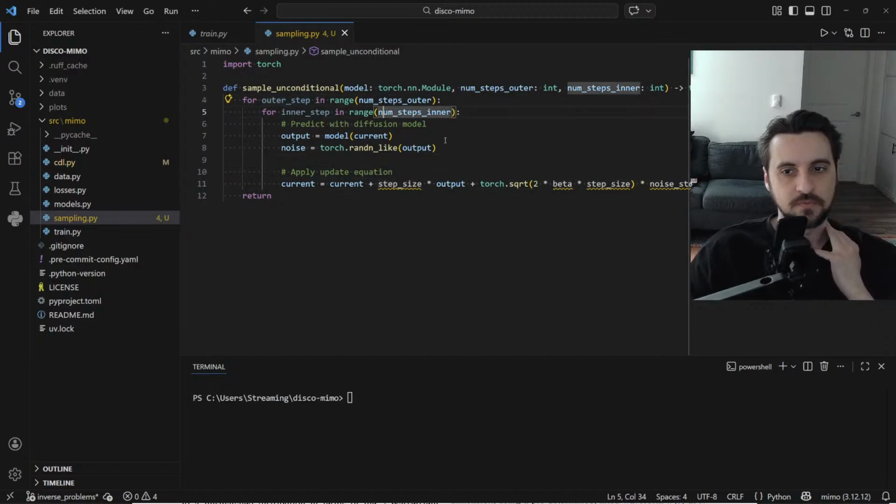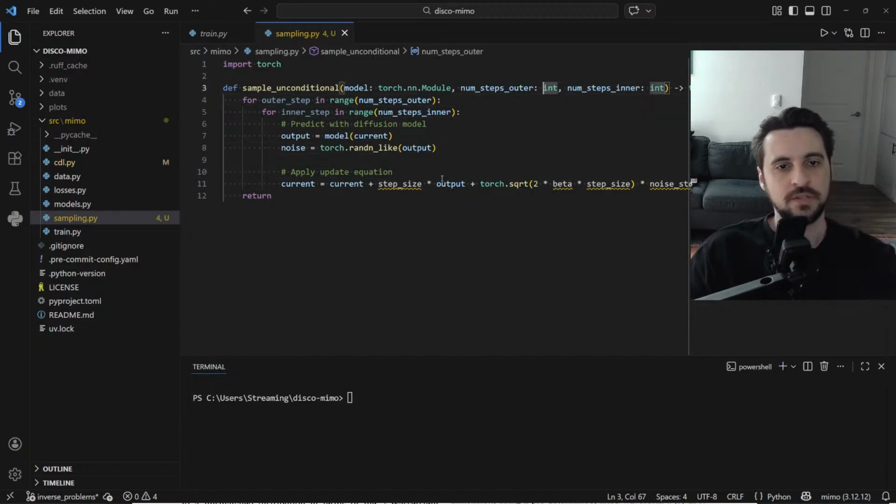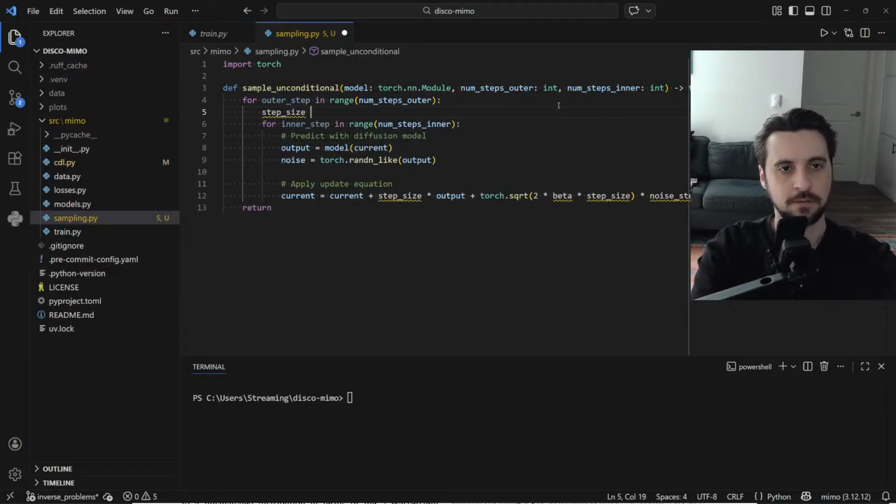So we know that the step size changes every outer step and it becomes alpha 0 times r to the power outer step. This is for geometrical progression, okay?